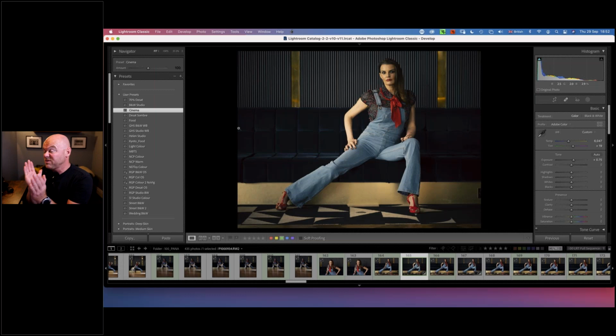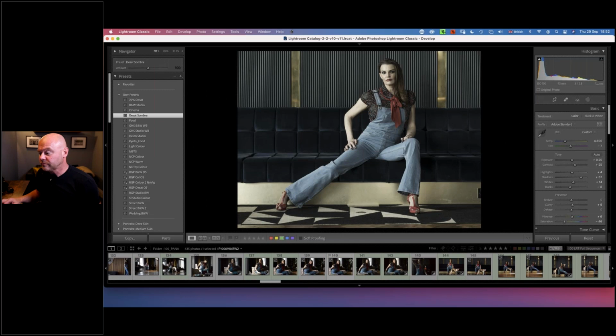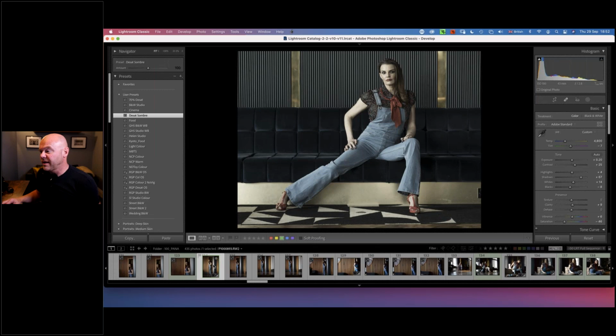And I've spent a little bit of time tweaking them, but these were created for these lighting situations as well. Even going to my somber modes. So there's quite a lot that you can do. Now, if we go back to our beautiful colors here, you can see on the right-hand side, I've done virtually nothing.